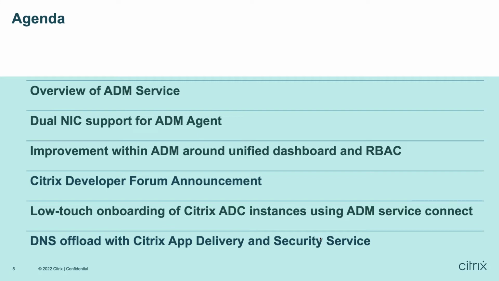The last topic of the day will be the DNS offload use case for Citrix ADS service, wherein Nagaraj will take us through the journey of one of the actual customer use cases, wherein they adopted the ADS service to avoid DNS DDoS attacks. We'll talk through the details of that use case, and he will show you how the customer actually saved his environment with this implementation.